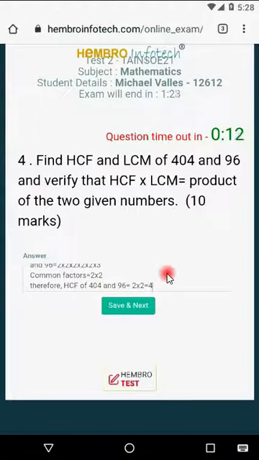After typing the answer, you need to click on save and next. You will not be able to review any question or answer after you click save and next, so be careful.